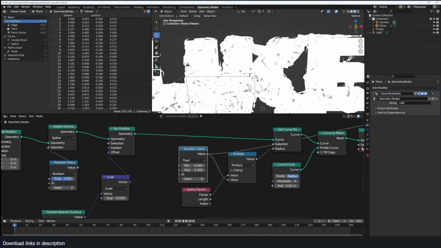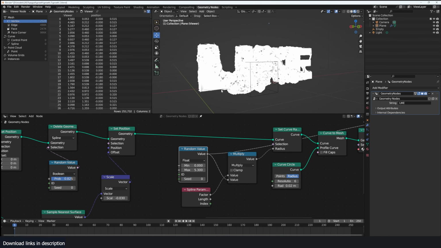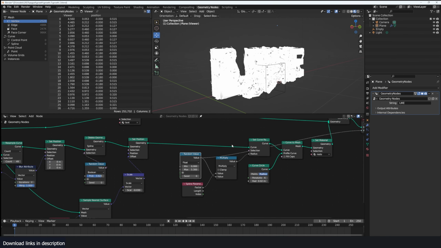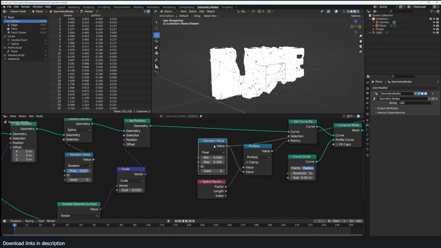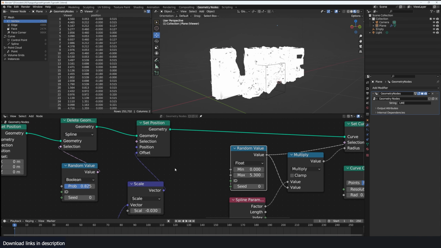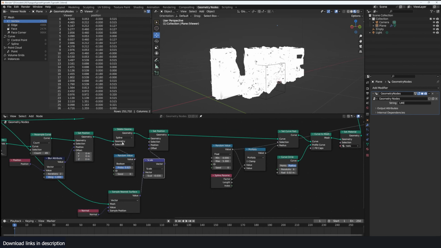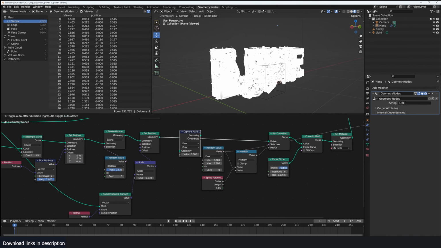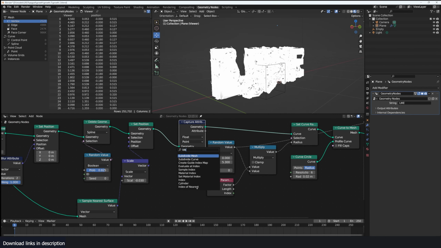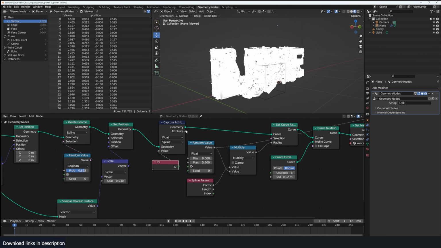And if you look at that, you see these dark dots instead of seeing individual vines. That's because we need to set the ID of the random node to use splines instead of vertices or points. So to do that, I'm going to use a capture node here and capture the spline ID. And just use it here.